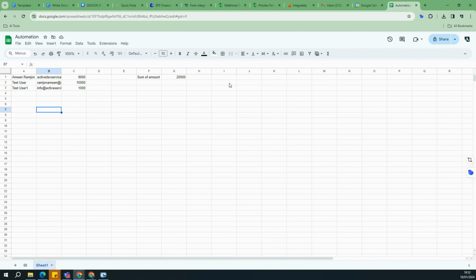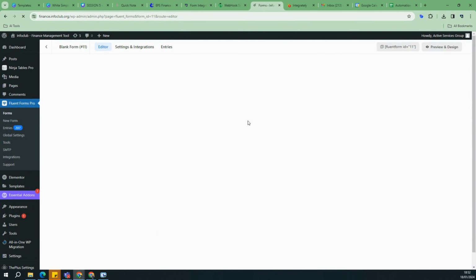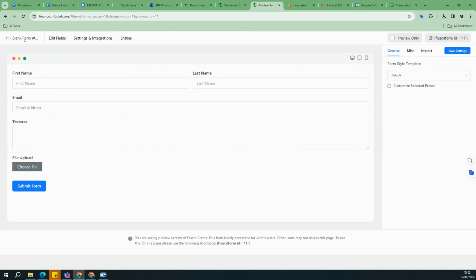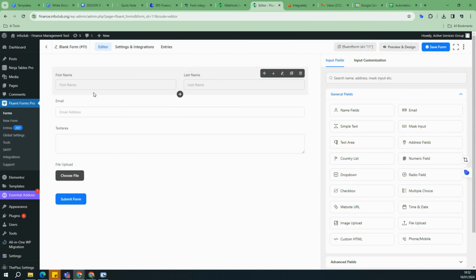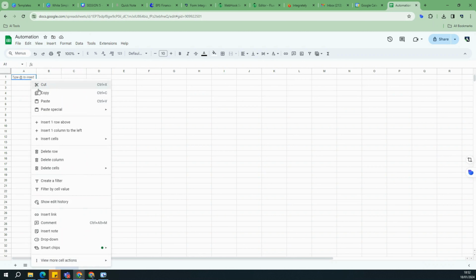Now let's say from here we're going to edit the form a little bit. We go to edit fields. Let's say we add a drop down here. I'm not going to edit this one, because this one is for invoices. What you want to do is create another form for expenses. I'm not going to create it, but what's going to happen is you'll have another sheet here. It's the same process, another sheet. Then you have, let's say, these are expenses in here.